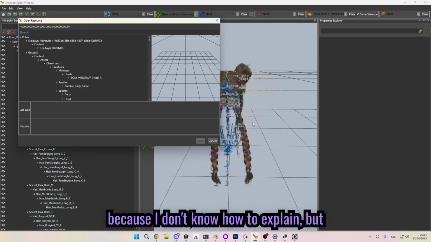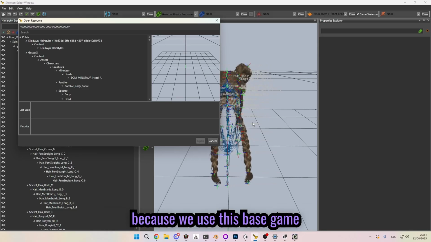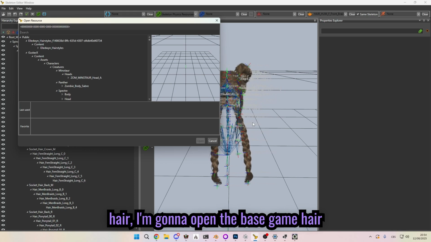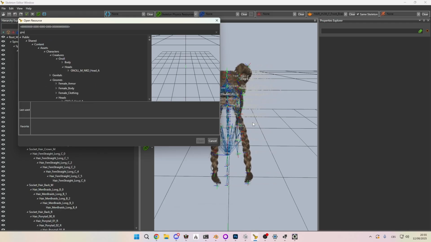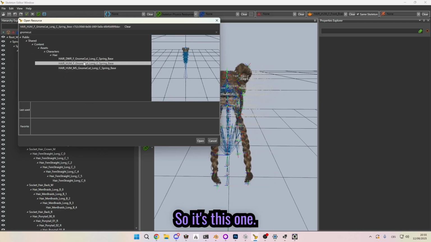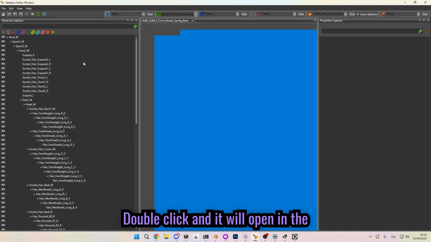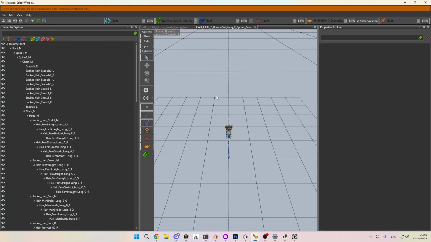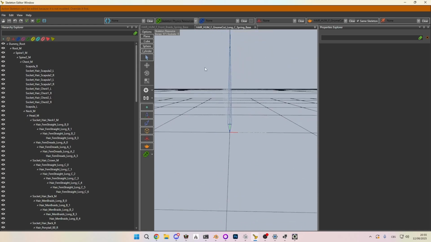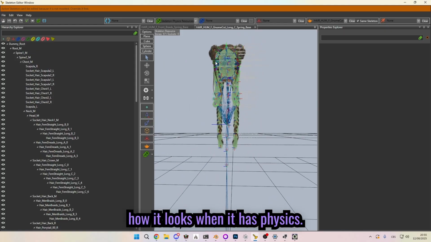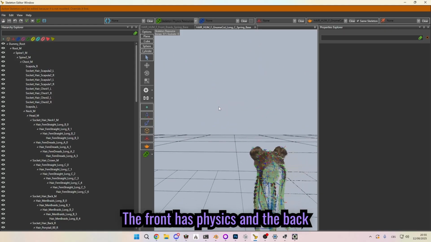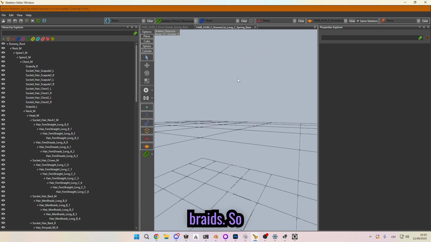Because we use this base game hair, I'm going to open the base game hair to copy the physics from it to our modified hair. So it's this one. Double click and it will open in another tab. And here we have how it looks when it has physics. The front has physics and the back braids.